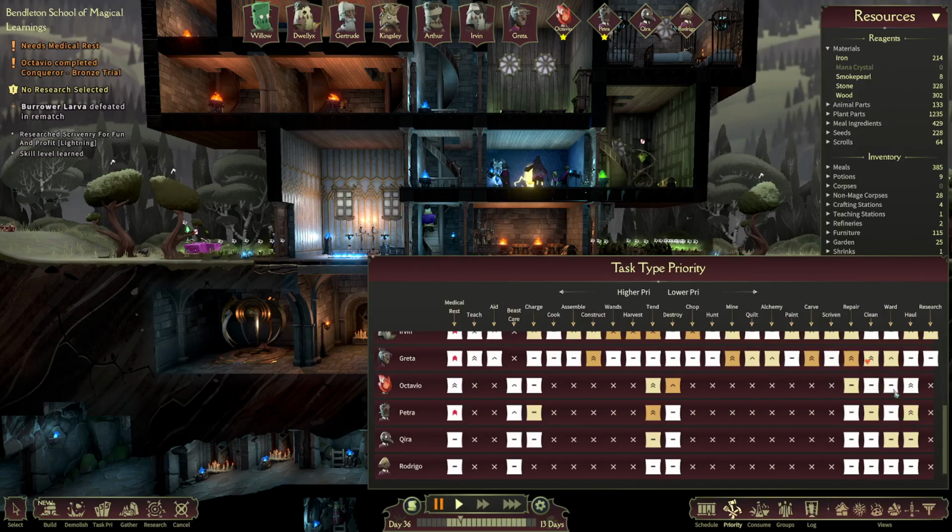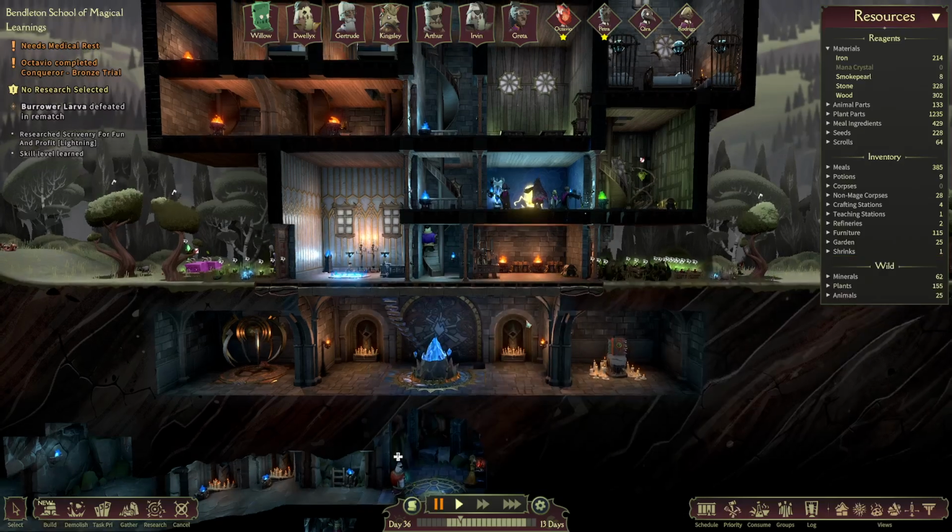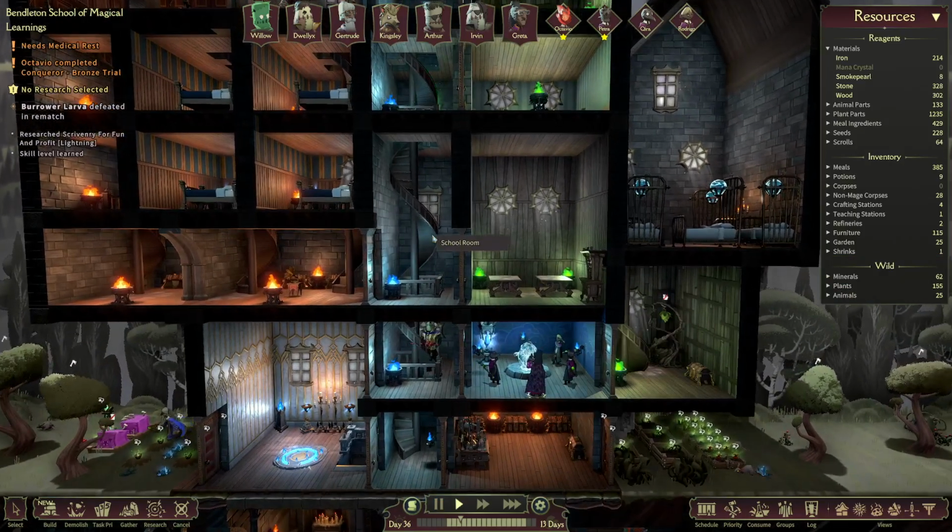Amazing. And part of that is I haven't told them to do warding. So that's my bad. But you know. I think I've been doing it this way. Rodrigo doesn't have anything they care about, so it's hard to tell them what to do. Let's see. Everybody else is doing everything. Why don't you do warding and hauling, and then we'll see if you become good at anything later.